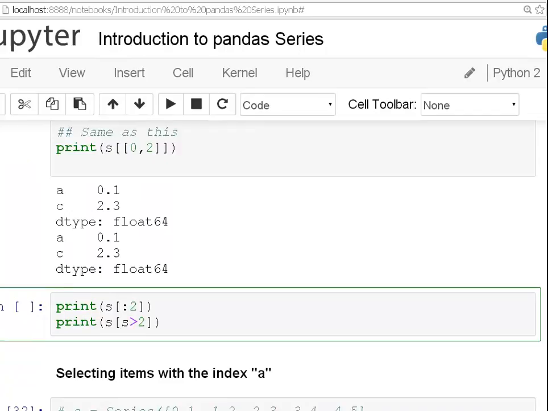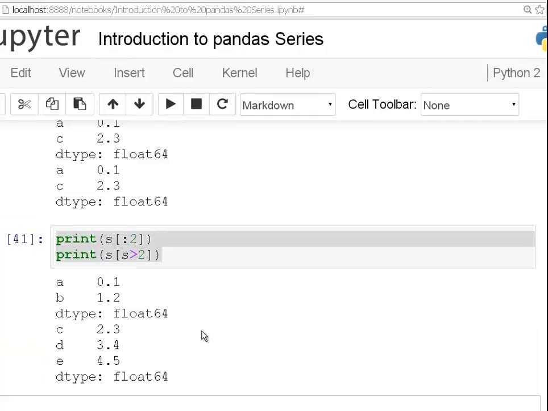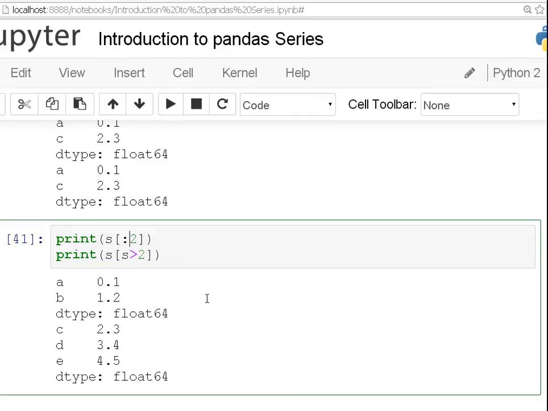There's also a couple of other things you can do. I'm going to wrap it up here. You can print out everything up to the second element. Not inclusive, or sorry, it's not the second element, the element with index 2. So if I want everything up to the element of index 4, let's do that.